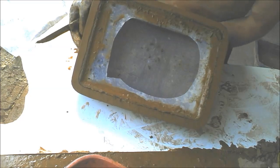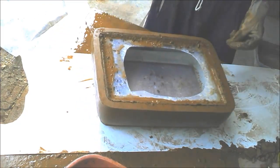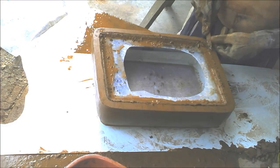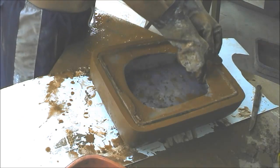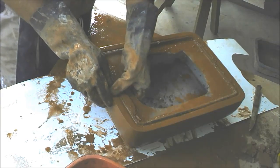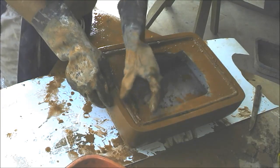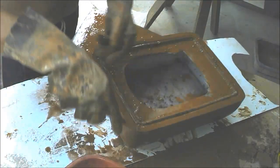Down to the point where I can definitely see that I'm outside of there, so obviously I'm not there yet. I'm going to keep going around. It's going to take me a few minutes, so I'll just edit it out. It's not really freeing up. Once you've started to get it out, it becomes easier.